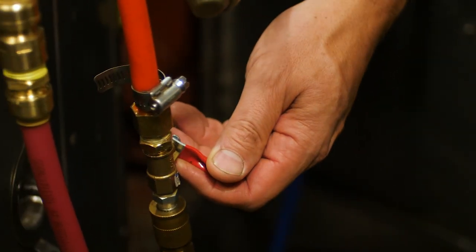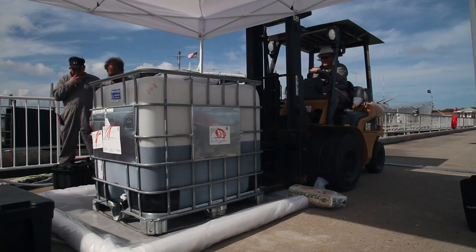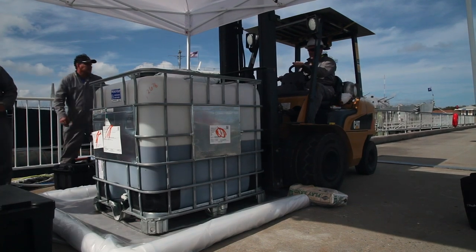We separated the waste oil from the motors, from the hydraulic oil, from the diesel. Okay. So three waste streams. Each waste stream goes into a container where we characterize it and then ship it off for disposal or recycling. It doesn't just go to the landfill or get solidified. It gets burned.